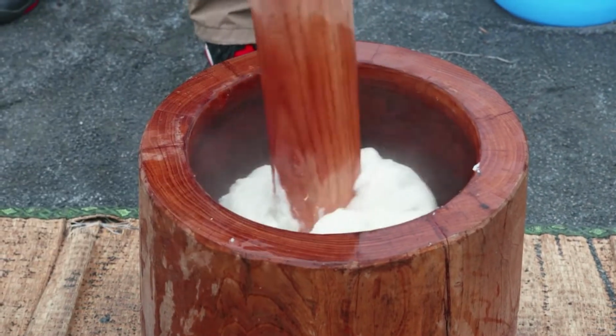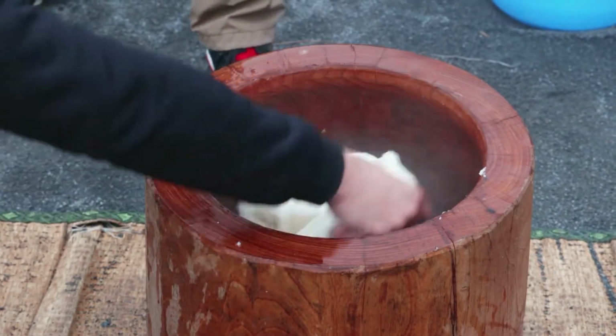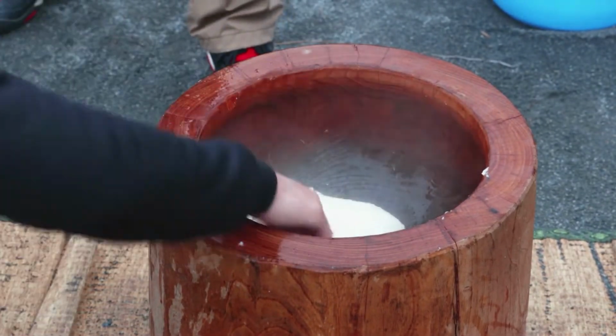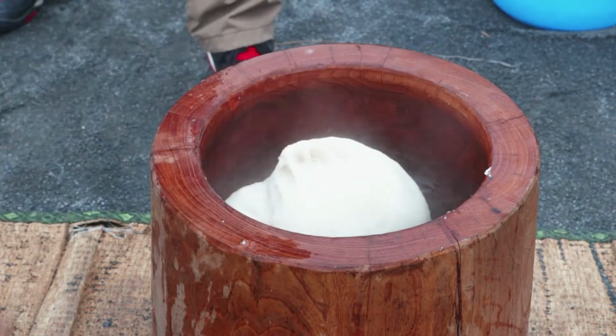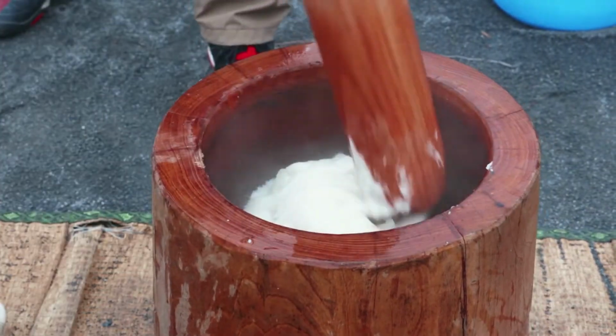Mochi is a form of sticky rice cake made from Japanese short grain rice called mochigome. Mochi itself, while naturally sweeter than ordinary rice, is neutral in flavor and so can be enjoyed in a variety of dishes. It's commonly eaten on its own with soy sauce or can be sweetened and filled with sweet fillings.